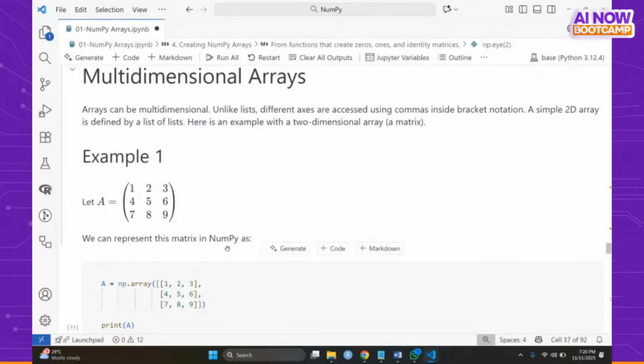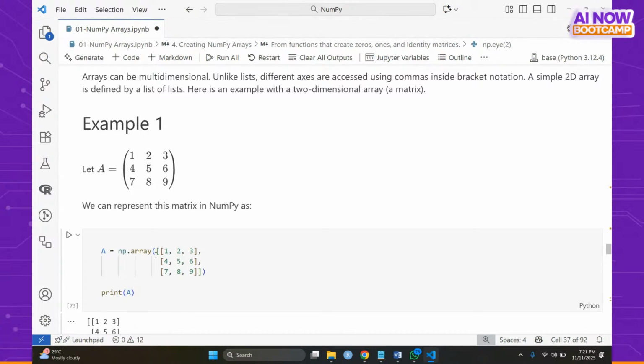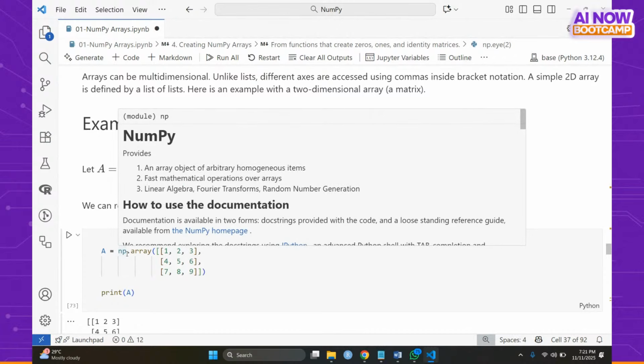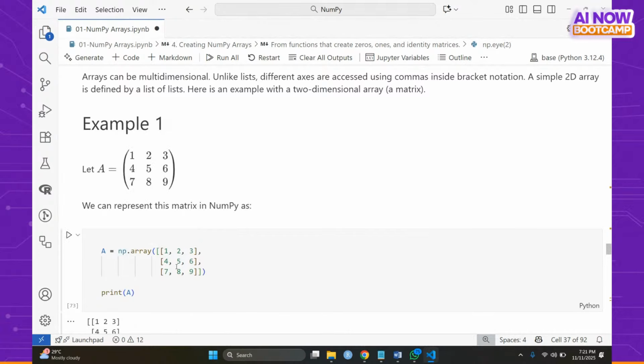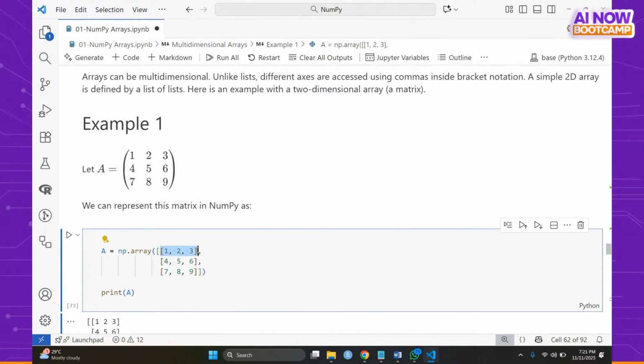So how can we use NumPy to create or to represent this matrix? It's actually very simple. What you do is to use a list of lists. For example, you say np.array, and the first list will be the first row, the second list will be the second row, and the third list will be the third row.